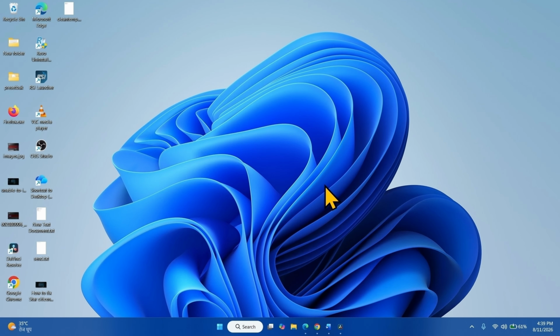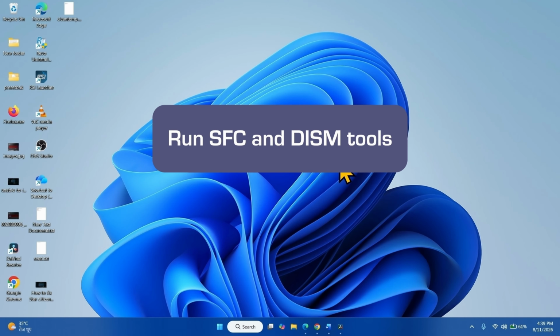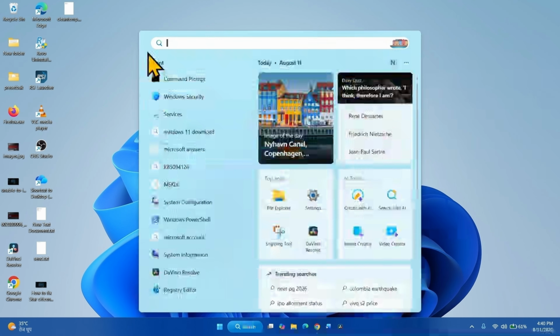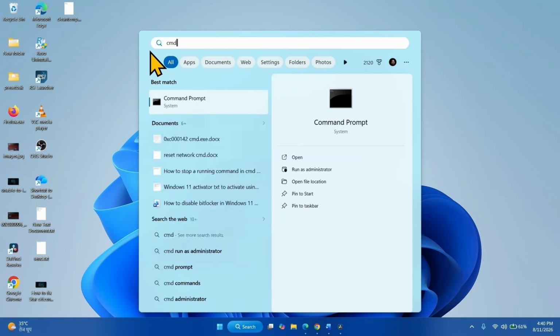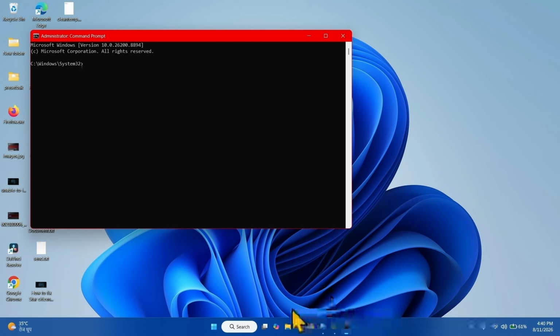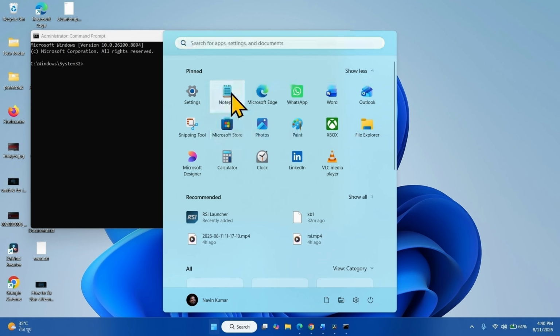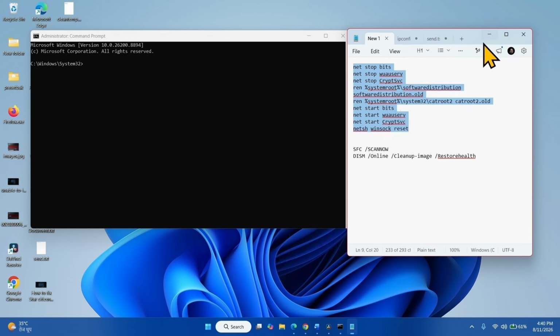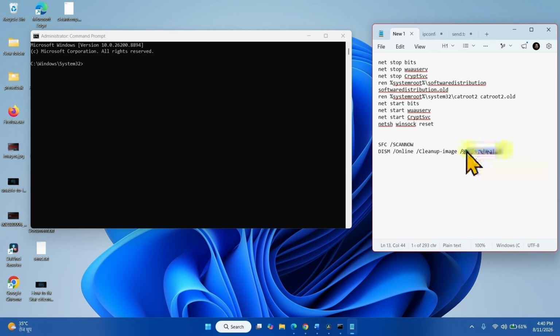If the issue still persists, it means there is something wrong with the system files. So you will have to run SFC and DISM tools. Click on Search, type CMD, click on Run as Administrator for Command Prompt. Again go to the video description. This time you will have to run these commands taken from the video description.